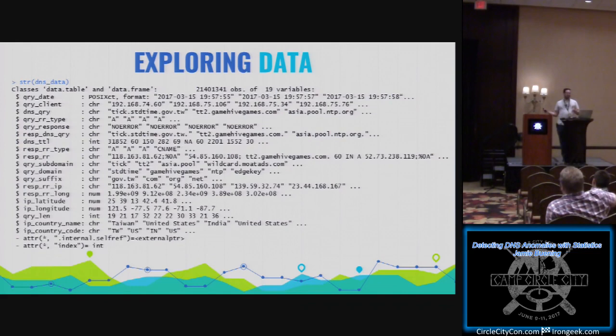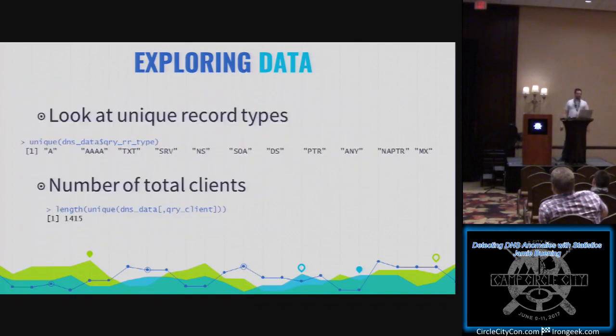records in that data set, and you can see that it's no error, and that's something that we're familiar with and would expect there. Some of the ones towards the bottom were not in the original raw data but were calculated. So the query length, for example, is just a count of all the characters in that DNS host name. That was calculated. Did some geolocation, so we got the IP latitude, longitude, and then pulled out some country information as well.